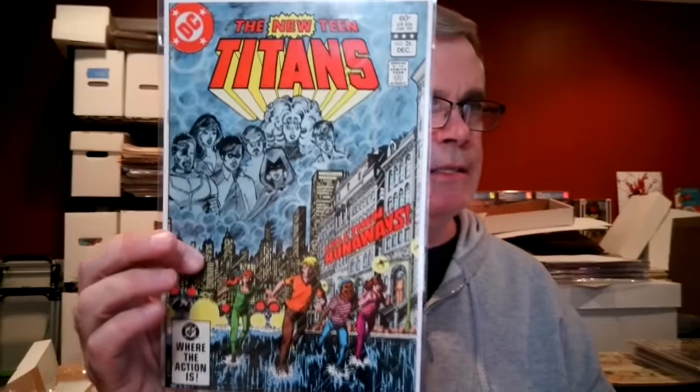And then I picked this up, some low-key spec. This is a book, New Teen Titans 26, first appearance of Terra. There's word that there's going to be a Teen Titans project in the DCU, and it'll focus more or less on the New Teen Titans. Because talking about animation informing the movies, what animated show in the last 20 years for DC has been more popular than Teen Titans Go? I mean, you could go back to the Batman animated series and the stuff from the 90s, Justice League Unlimited, great stuff. But Teen Titans Go is a cultural phenomenon. You talk to anybody, I would say, under the age of 25, they know what Teen Titans Go is.